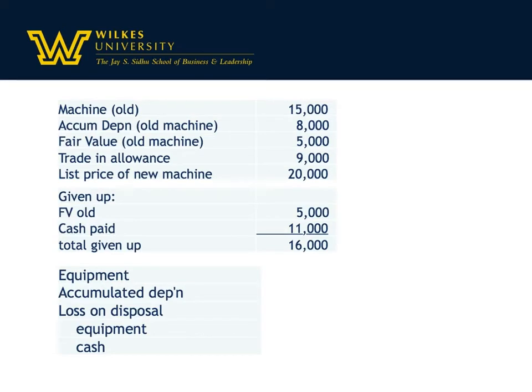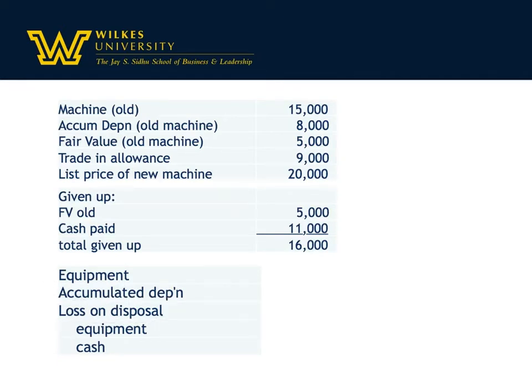Start with what you know. You know that you have to record a new asset, so you know you're going to debit equipment. You know you need to get the old equipment off the books, so you know you're going to credit the old equipment and debit the accumulated depreciation. I like to keep this middle part of the entry open. And then if it's going to be a debit, I've got a loss. If it's going to be a credit, I've got a gain. So I know right from the start that I've got those items, equipment, accumulated depreciation and equipment on my books.